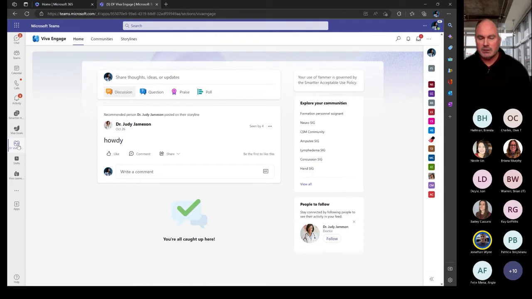So Viva Engage, if you've been around for a while, may look very familiar to you because it is really our Yammer experience of enterprise social media being brought into Teams to once again unify the experience for our users. So with Viva Engage, what I'm seeing in my customers is my organizations are trying to build more of a community among their people using enterprise social.